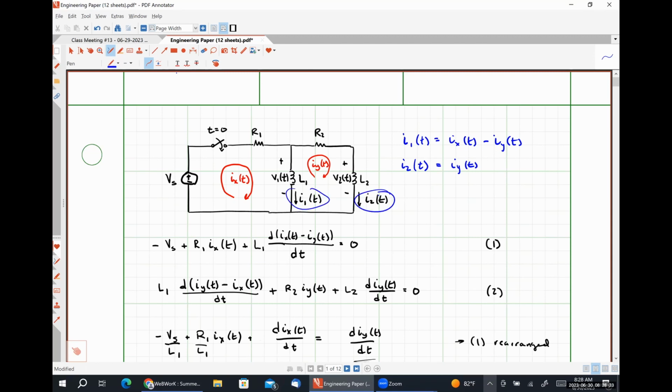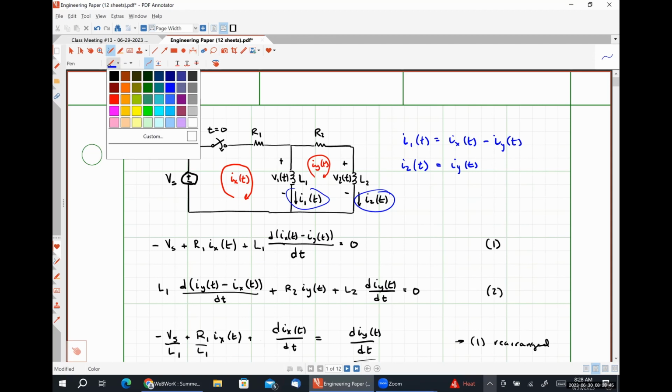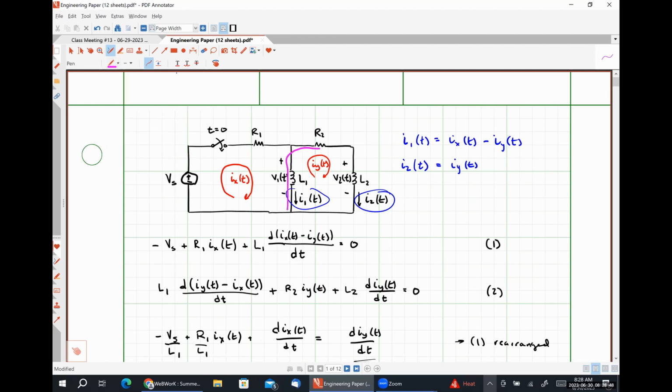Okay. In my personal opinion, applying Kirchhoff's voltage law around this loop and applying KCL at this node, it would have given us the exact same second order differential equation relationship. But to me, that would have actually been a little bit easier than doing mesh analysis here. But I was trying to illustrate how you can employ mesh to work problems like these as well.